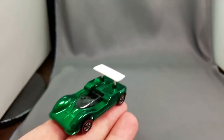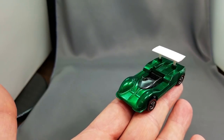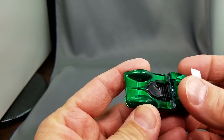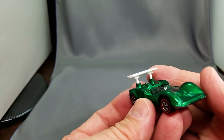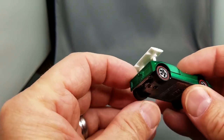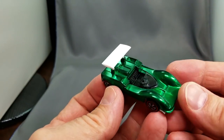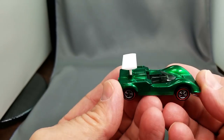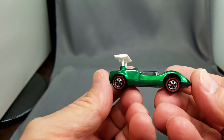Next up, the Chaparral in green, US version. Chaparrals don't get the love they deserve — they are a beautiful model. It comes in magenta, ice blue, yellow, and all kinds of fun colors which makes it really fun to collect. You see lots of Hong Kong Chaparrals in aqua, green, blue, and red, but you don't see many US cars especially in the harder colors.